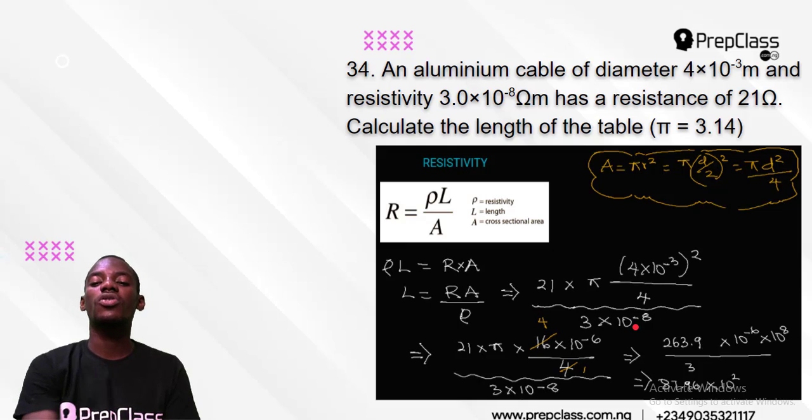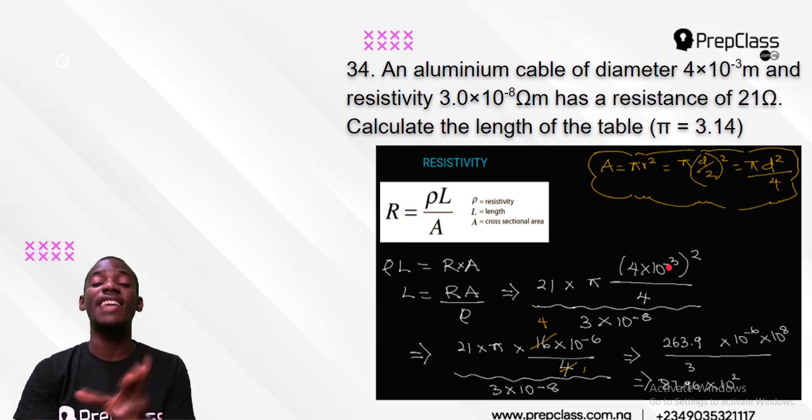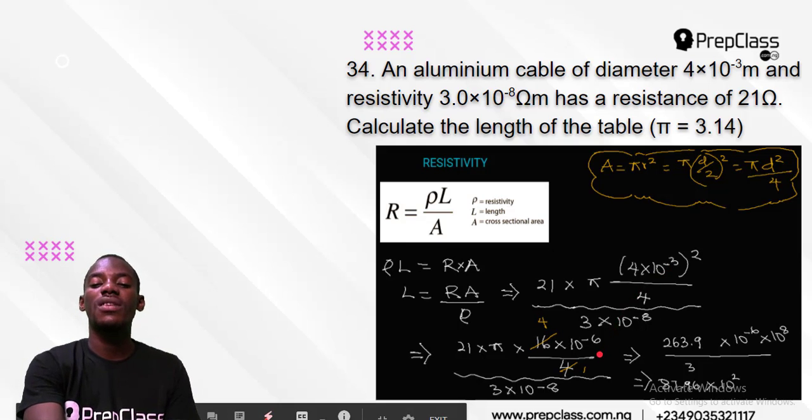Now if you begin to solve that, the square here comes on the 4. That will become 16. Then 4 cancels 16. The square outside here comes on this 10 to the power minus 3. That will become 10 to the power minus 6, because that's 3 times 2. Then 4 cancels 16, and that's 4. So I am now left with my 4.